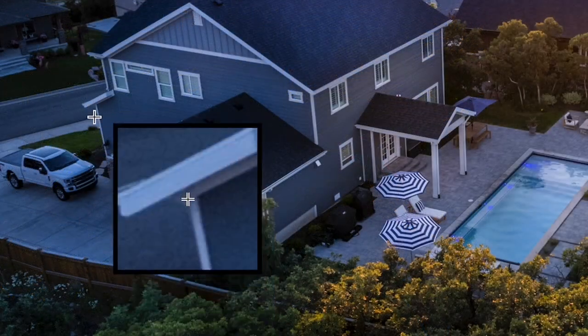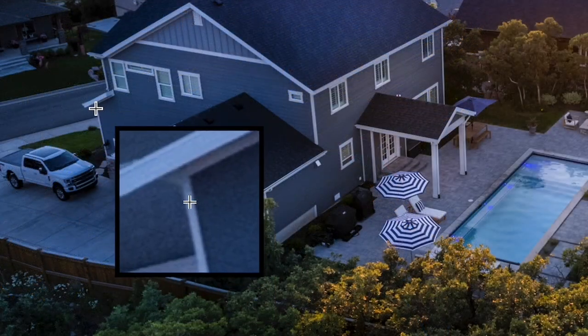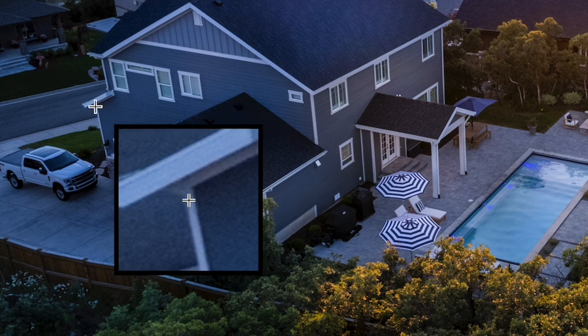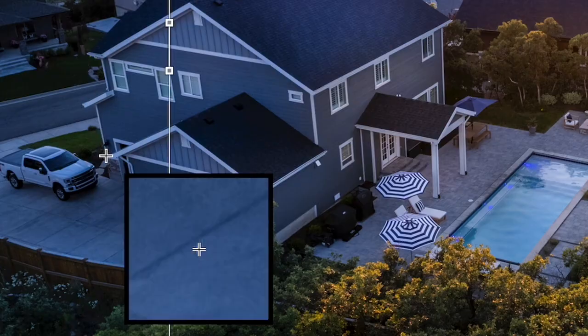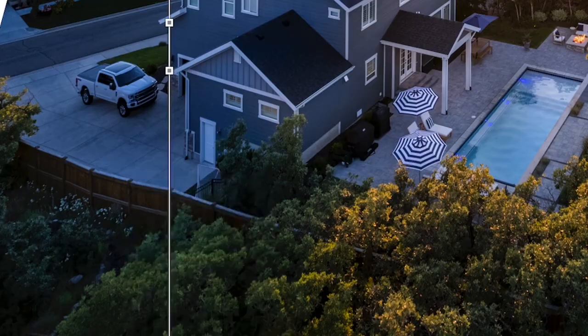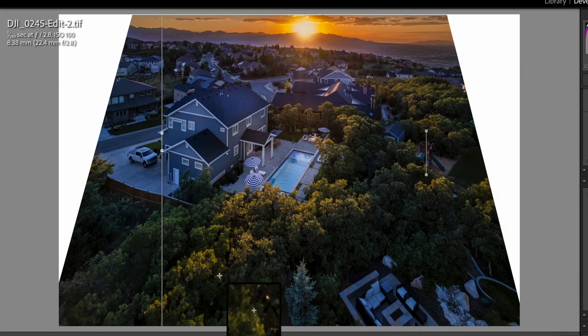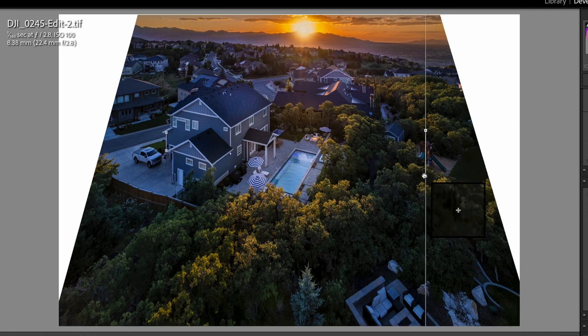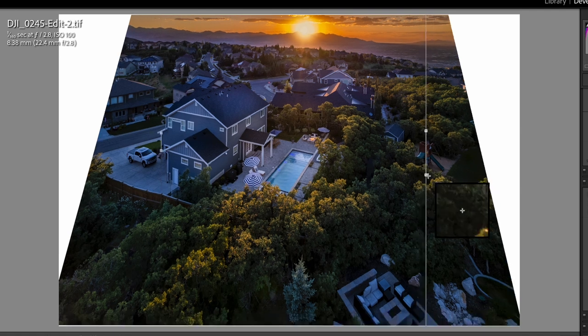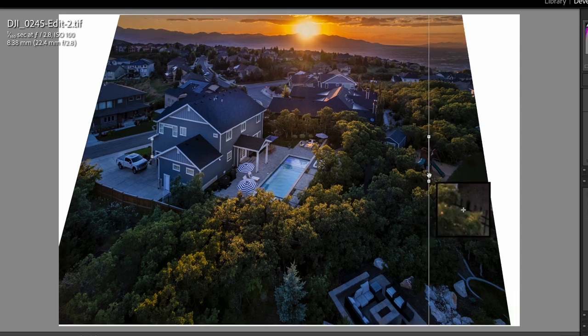And then I'm going to use this little rain gutter there. I can use that zoom in loop tool right there. Click it at the top, release it at the bottom, and I know that's vertical. Sometimes I'm losing a lot to the left and right here, and I don't like that. So first thing I'm going to do is I'm going to cheat this way and try and get a little bit of those out.